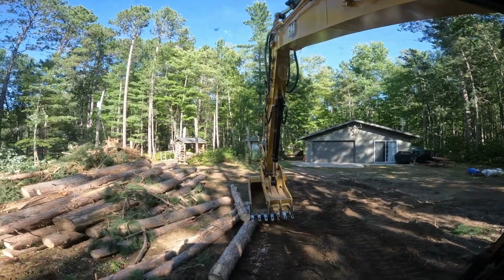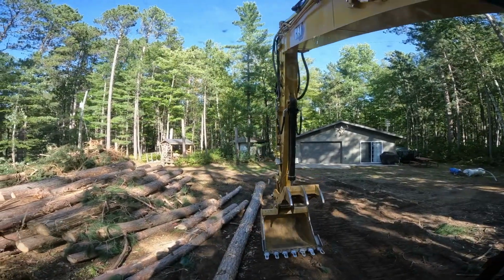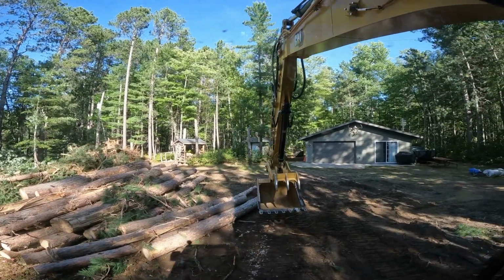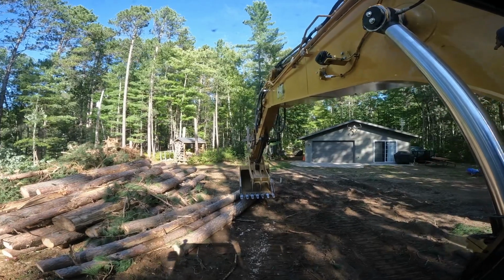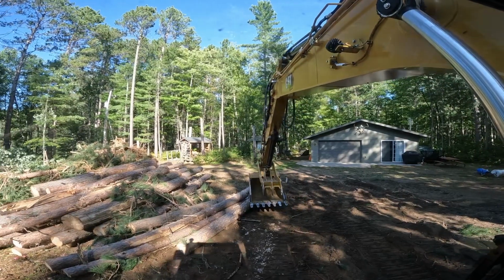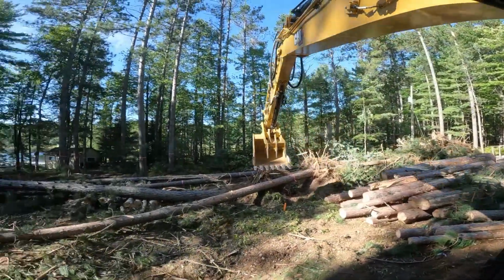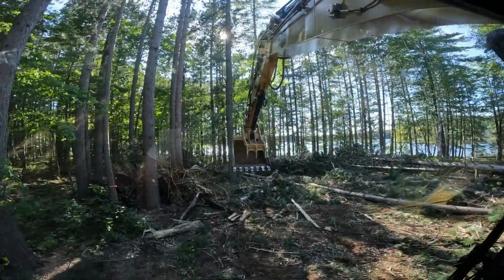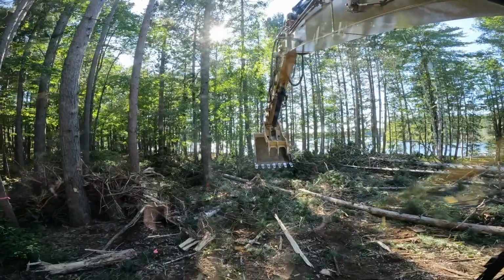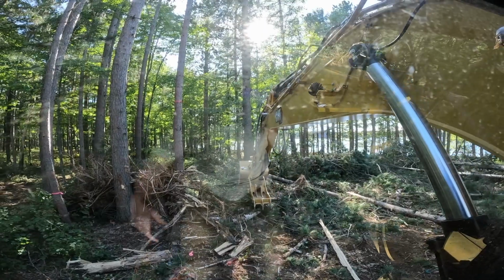He's a super nice guy. The whole family's really nice. There might be a thing here or there, like, oh, they didn't show up, or they were late. That's just doing business up here. They have no employees, it's just them. And they're one of the largest excavation guys around when it comes to how many jobs they're doing, how many projects they're taking on. They're a small outfit, but they're doing a lot.